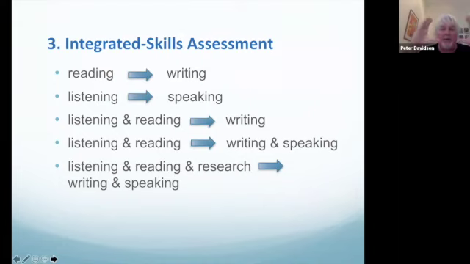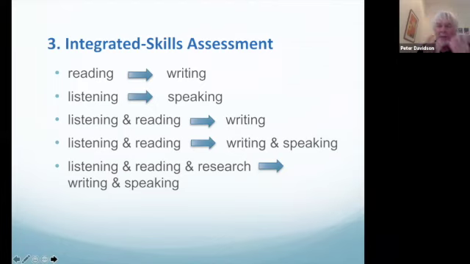For a lot of people, it is just the top one. It's just reading into writing. So it's perhaps reading 2 texts and then writing an essay about that. And that's something that we used to do at Zayed University. Instead of using the impromptu task, that the students didn't know anything about, we gave them 2 or 3 reading texts about a certain topic. And then later on, we added a listening as well. And then the students took notes on all that information, and then they produced a writing assignment.